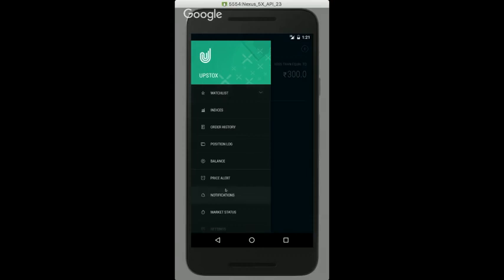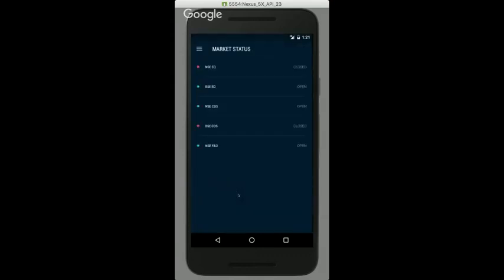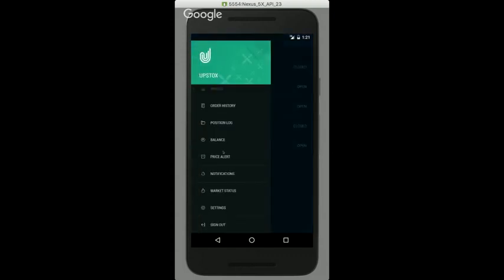So this is how you use an Android application. Then we have something called a market status. This is the UAT market that is on as of now, so that's the reason it is showing like this. If in a live market it shows closed, that means the market is closed. If it's open, that means it is open. If it's in pre-market, you'll see it as pre-market. So currently it is showing me the UAT market status.